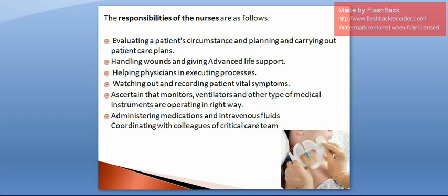Most of the time, if you think of an ICU setting, they will have a lot of monitors. So continuously you have to monitor this, maybe a cardiac monitor or infusion pump, and see if it is working properly or not. Then next, they may also need to provide advanced life support. They will have to watch out for any abnormal things, like maybe complications or abnormal symptoms. Those things have to be checked frequently.